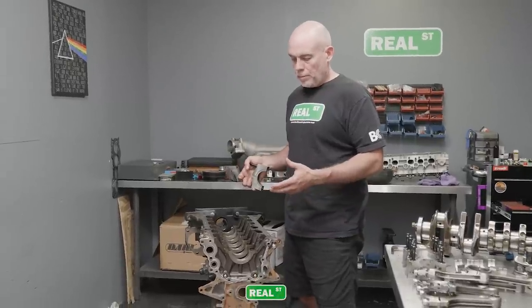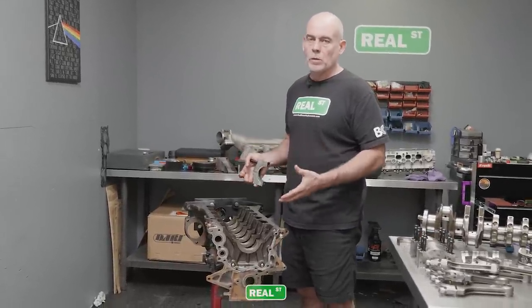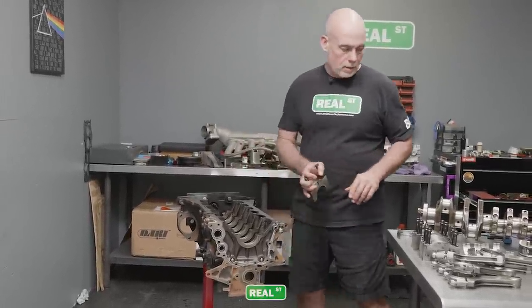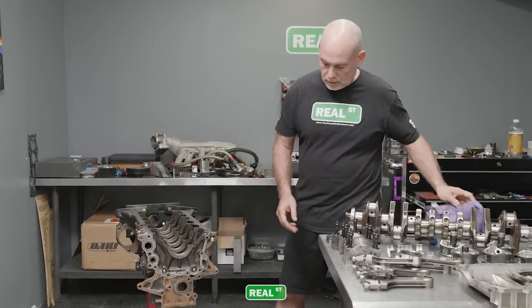It's just another thing that, if there was a topic to talk about here, aside from my small complaints on the other stuff, would be main caps are a big deal. Deal with a machine shop that has a large success rate with main caps, because if you don't do it well, you don't get a great engine out of it. You'll have some pretty weird abnormal wear in the process.